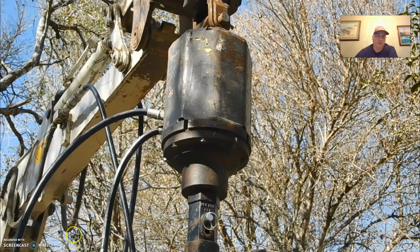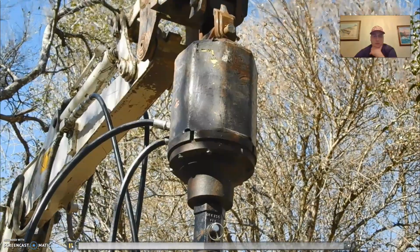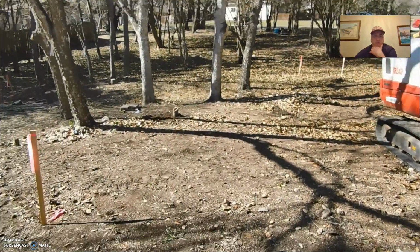I was talking to the guy from the screw company, and he was saying, if they do go into solid rock, then they'll drill first, but otherwise they'll screw into just about anything with their setup. And so we were trying to make this auger attachment work with this, where we could have just rented this additional specialized piece of equipment that actually would have measured the torque of each one also, and I think that would have been smart to do. I think we saved a few bucks, but it cost us, well, at least one whole day, and we'll see.